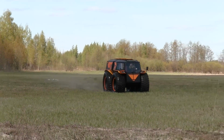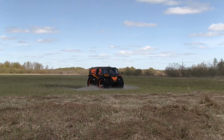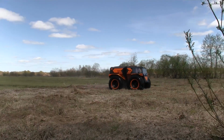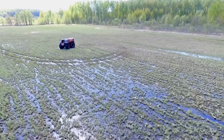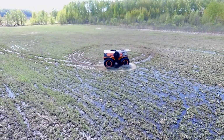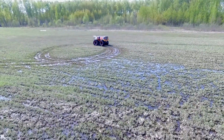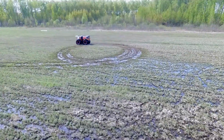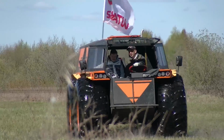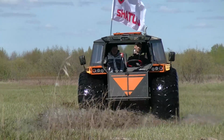Firstly, we decided to make some simple tests. There was a huge swampy field. It's hardly possible to move here in any regular four-wheel drive car, but it's no sweat for our ATV. By the way, the maximum speed is about 45 km per hour. The Japanese Kubota diesel has good torque and consumes little fuel. It's just about 3 liters per hour. There is a 5-range gearbox. The first range is very slow and has maximum torque for the most difficult conditions. Well, we quickly realized that we couldn't find any serious task for the ATV here, so we decided to move on.